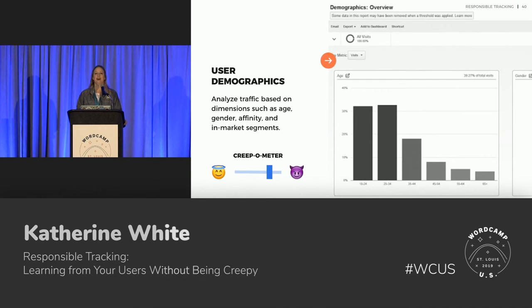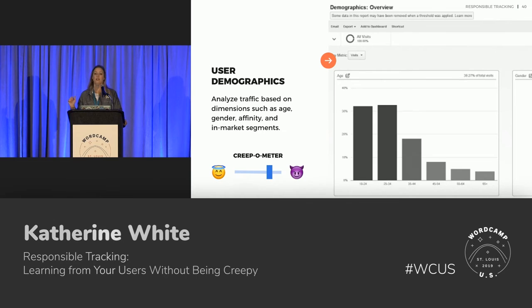Demographics data. Now we're getting really creepy. You can turn this on. It's a checkbox. It can help you identify high-value segments of your audience. You cannot use it in conjunction with user ID tracking, which I'll cover in just a minute. This also does integrate with AdWords. The important thing to know about user demographic tracking is it does require updates to your privacy policy if you choose to turn it on. Some folks are able to use it, some folks are not.